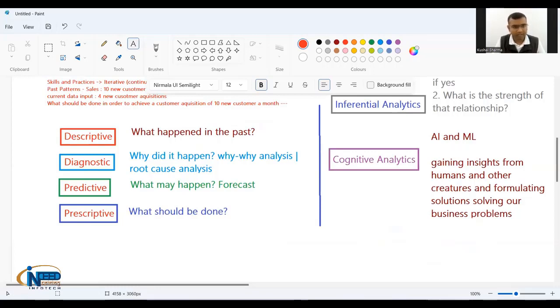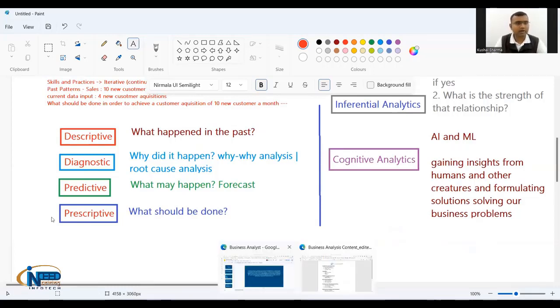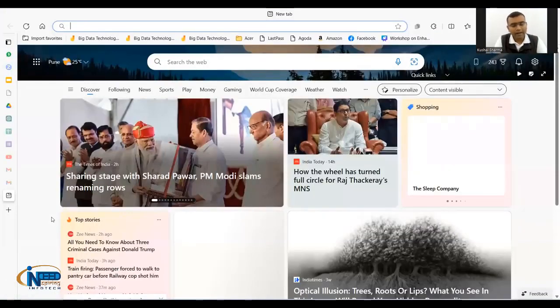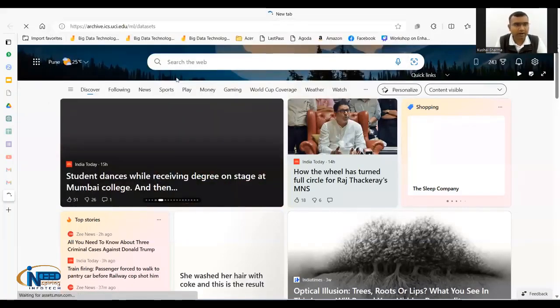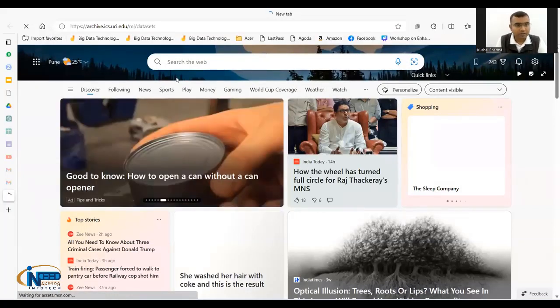Let me take a new tab over here, and let's go to a free repository of data. I'll guide you about this later on. Let's explore some data, probably of sales to start with. So let's wait for it to open.